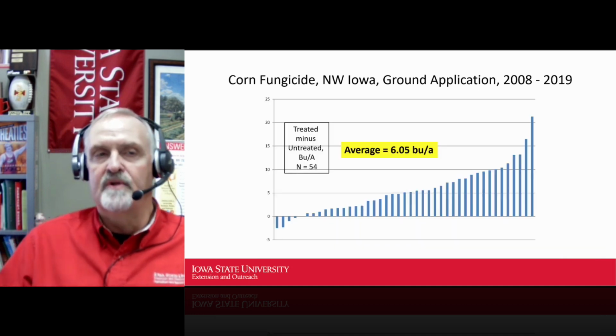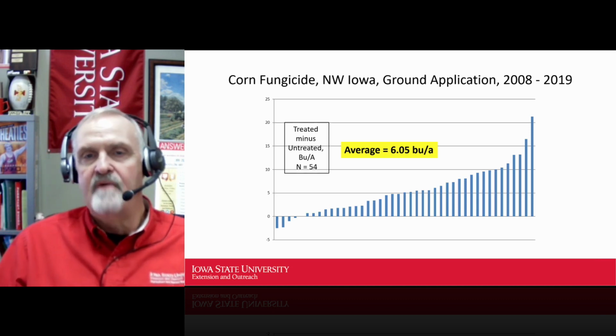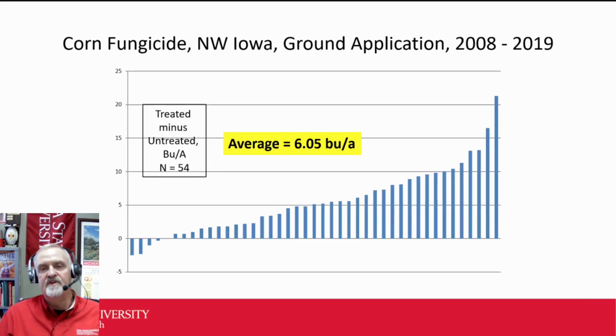And a last slide for that, corn fungicides in Northwest Iowa. These are all ground application trials, and these are between VT and R2, depending on how soon we can get there and what the timing is the cooperator wants. We didn't separate out products. Probably 80% are corn following soybean. The rest, almost all the rest, are going to be corn following corn. We haven't seen any real data differences in our trials, but other times I think we can sometimes see that in other people's trials.